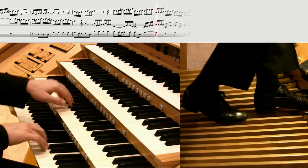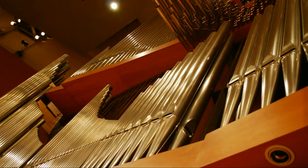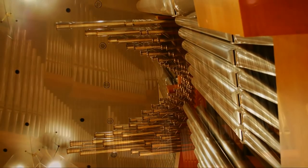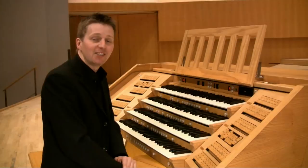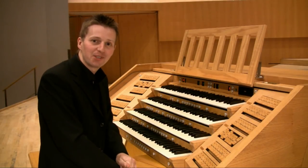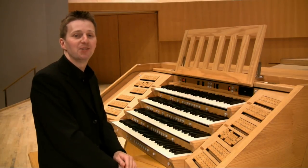The music can also include indications of how loud to play and what types of sound to use. With its vast array of sounds, colours, and volumes, the organ can be as exciting as a full orchestra, even though it's all controlled by one person. It's always a thrilling experience to play this wonderful instrument and hear how the sound fills this amazing concert hall, but the best way to experience the Bridgewater Hall organ is in real life.